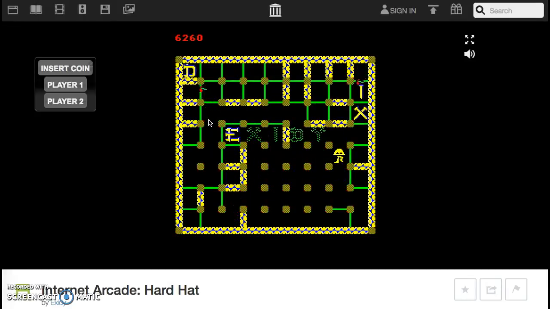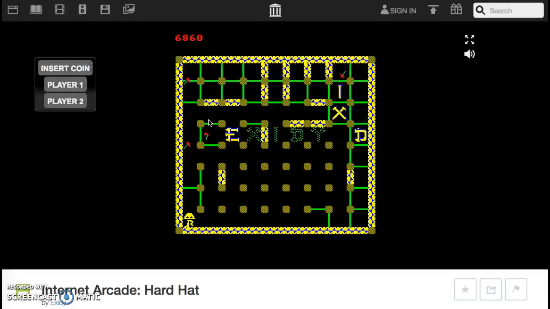Before you start, like after you die or after another level, it will tell you which player is up. It'll say get ready player 1 or player 2. Obviously I'm just playing 1 player, so it'll just continue to say get ready player 1. Right there says get ready player 1.